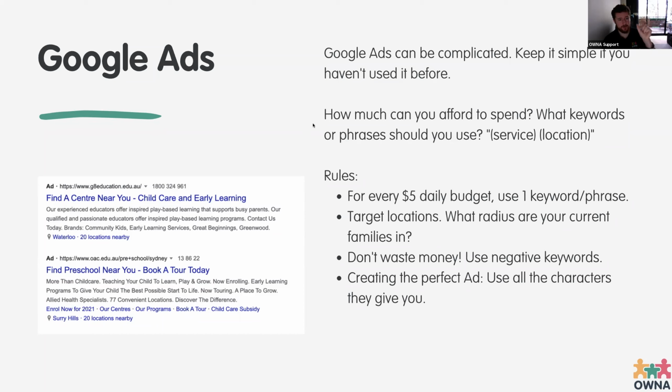So whenever anyone puts your search term plus app or plus something that's not what you want, then just take it out. And then what you can do is use what are called search terms. You can see what people have searched in order to get and click on your ad. So if you see things and you're like, well, that's not what I want, you can just take them off. That's going to save you a hell of a lot of money.